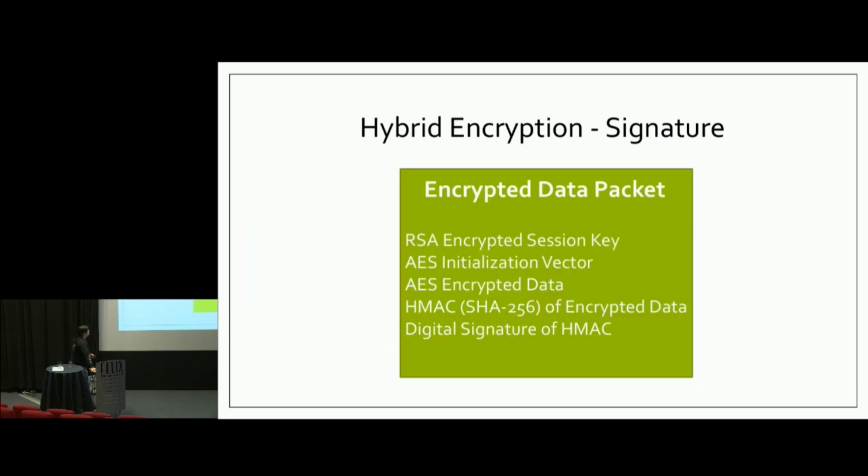So again, if we look at the amount of data that we're sending there, we have the RSA encrypted session key, we have the initialization vector, the encrypted data with AES, we have our HMAC with the encrypted data, and we have our digital signature. Now if you're writing a system that does this, you'd be transferring that around in the database, or you could serialize a lot of that stuff to JSON or XML when you're actually sending it between different people, because all the data in there is encrypted.